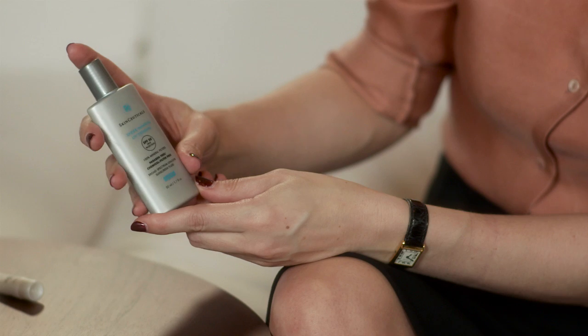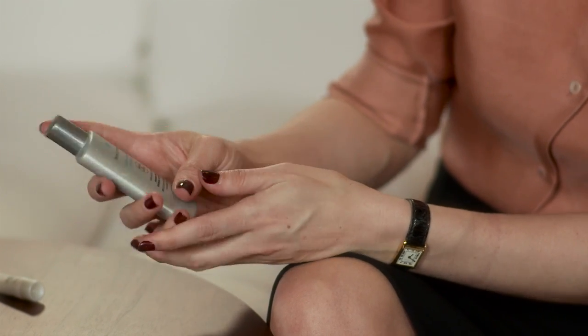The next sunscreen I've chosen is the SkinCeuticals Sheer Mineral UV Defense, and that's an SPF 50. And I think this is a great choice for sensitive skins and even those with conditions such as rosacea. So it's great for delicate skin because it's parabens free, it's free of chemical filters, which do often tend to be more irritating inherently than physical filters, and offers great broad spectrum protection as it contains both titanium dioxide and zinc oxide. And it has this really nice fluid texture, so you shake it to disperse the filters through the fluid, and then you apply it, so it dries very quickly and again forms a nice base for makeup and it won't clog you up.